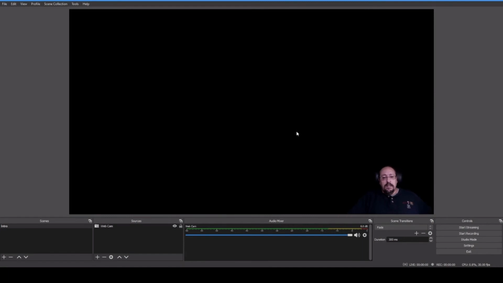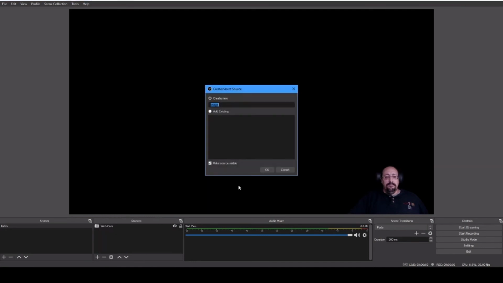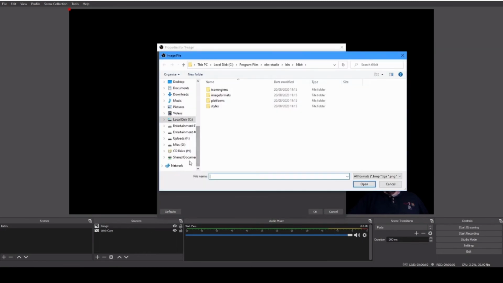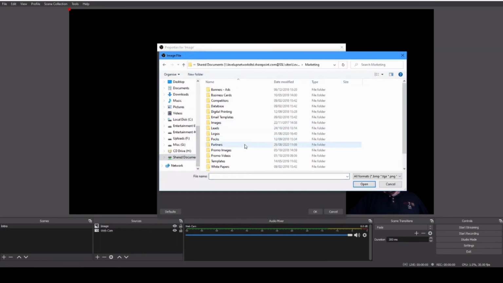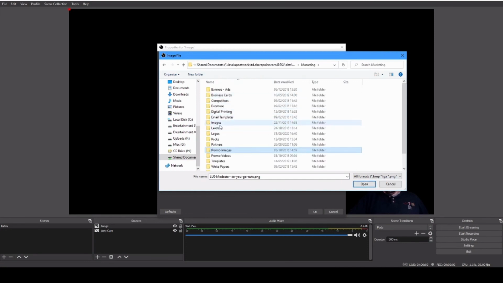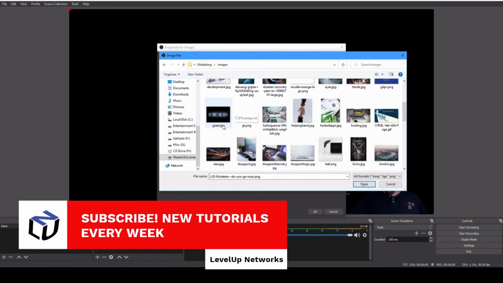That side's fine. Now, let's say we want to put a background. So you can put colors, you can put an image. In this case, let's choose an image. So let's go to the plus sign. And we want an image, for example. And yeah, okay with image. And then just browse for the image. So I'll just go to one of our promo images, for example. I don't know, this one, for example. Actually, no. Let's just go for another one, a bit bigger. So let's say this one.